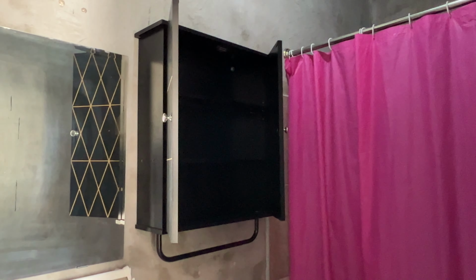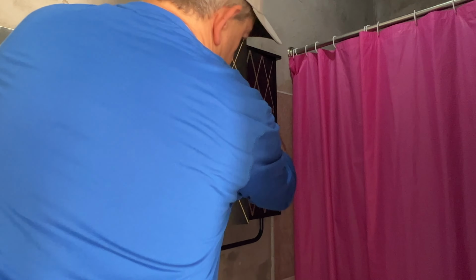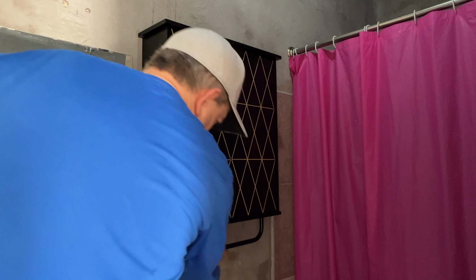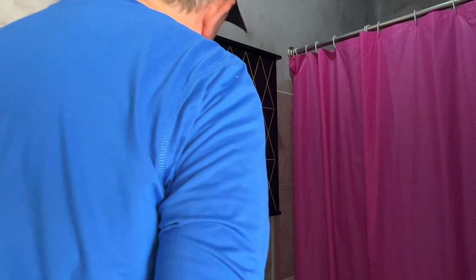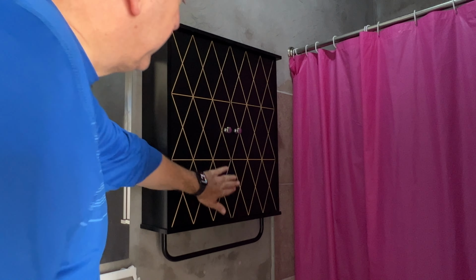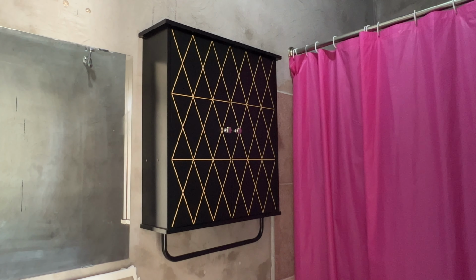It's a nice size. You can hang here a towel, for example, your daily clothes, whatever you are going to use. And it looks really nice. It's a nice, nice dark brown finish. Perfect. Thank you.